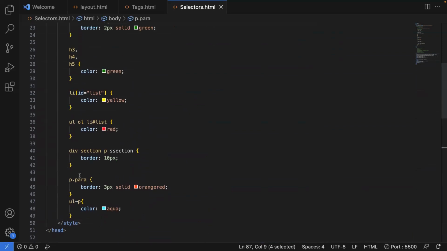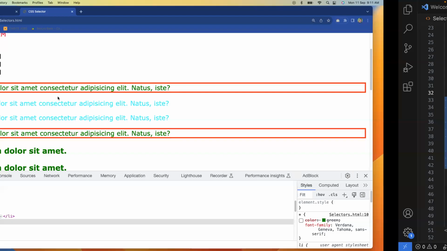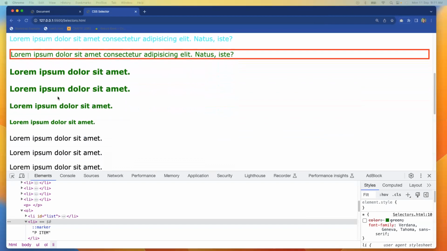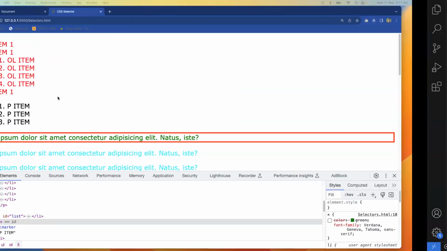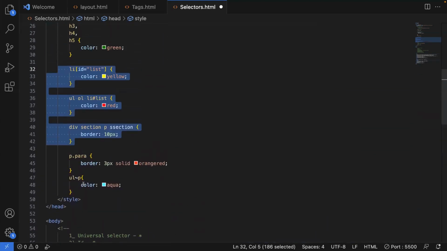So now let me do one thing. Let me comment out all this. The remaining are headings, right? Not paragraphs. Sorry, that's why it was not taking.